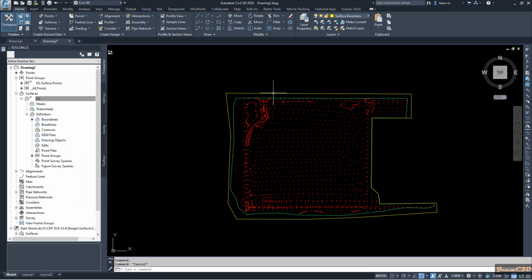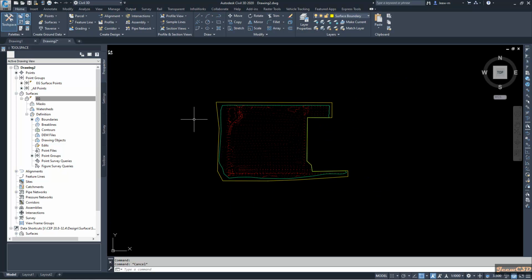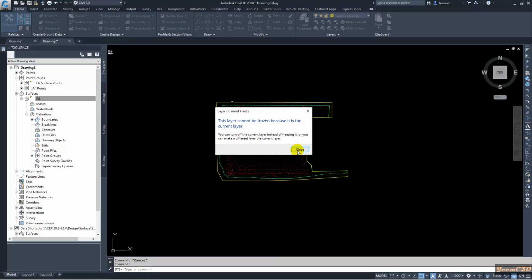So I don't want the manually created boundary, but you can't delete it. If you delete it, the surface will ask to rebuild because you don't have the boundary anymore. So we have to freeze this layer to hide it inside the drawing. So I will select the polyline and go to surface boundary layer and select here freeze.